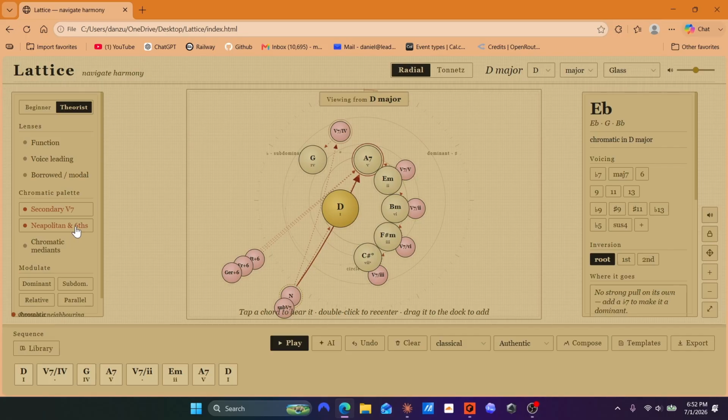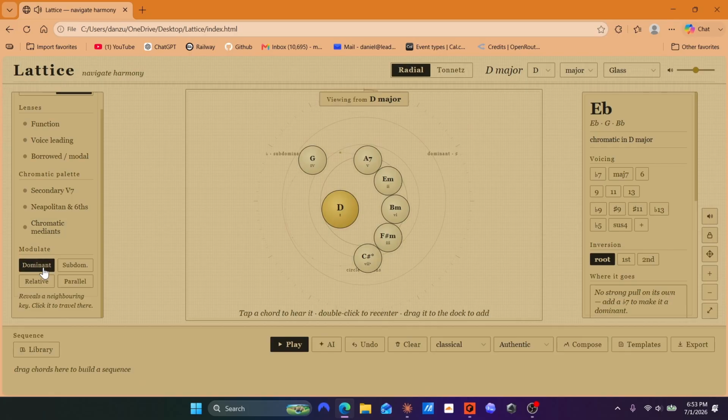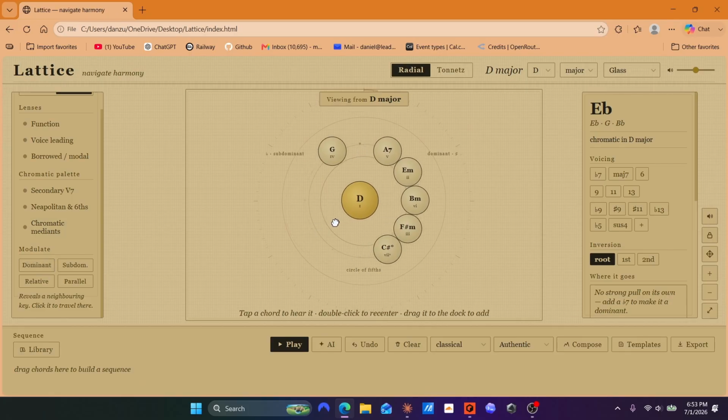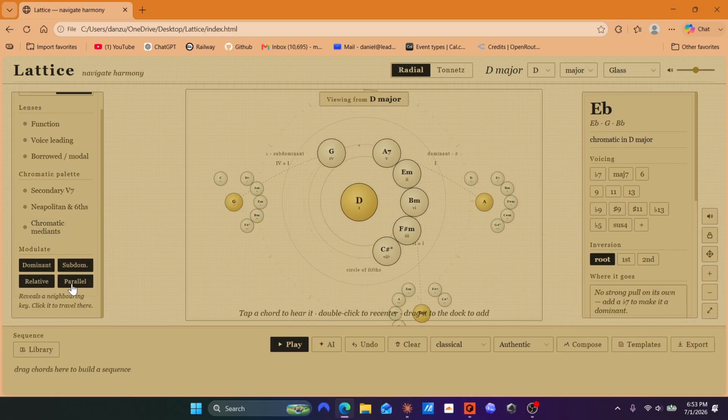You can drag these as well. And let's play our sequence real quick here. Beautiful. You do have modulations as well here, so we'll just activate all these.